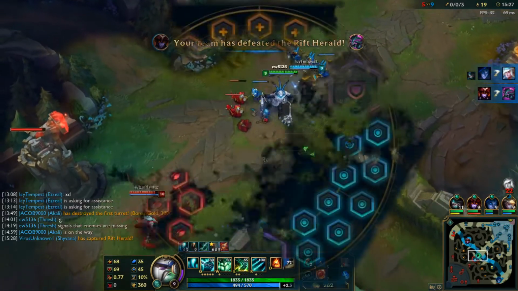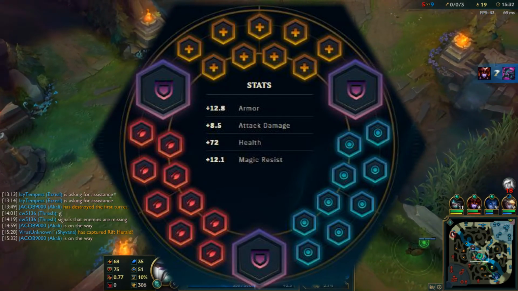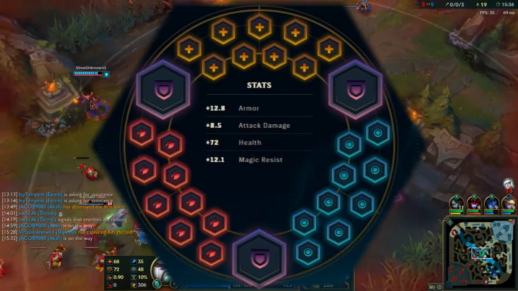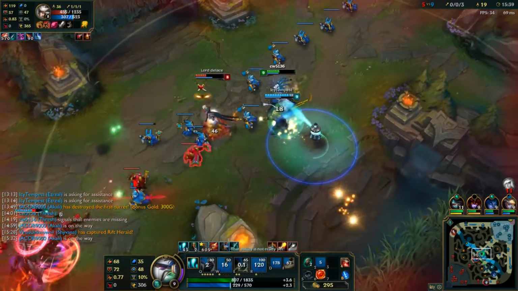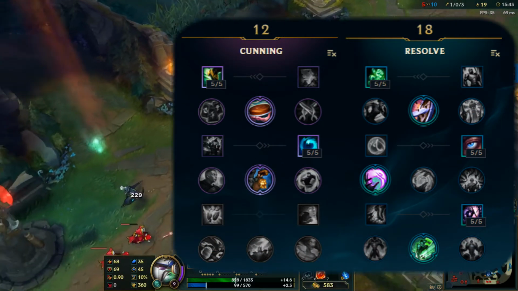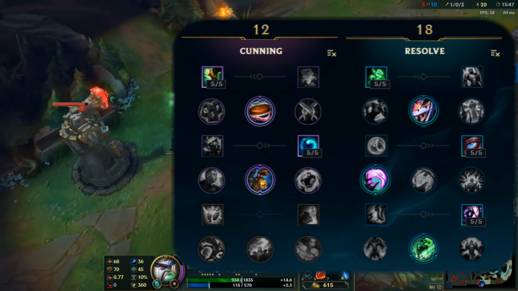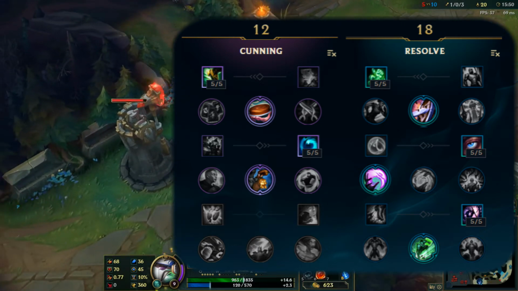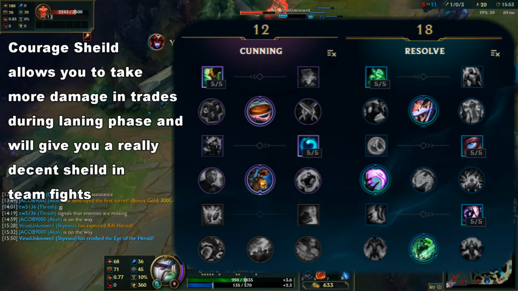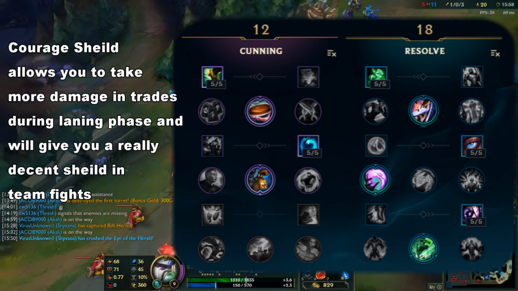Runes on Thresh. We have Armor Quints, AD Reds, Health Seals, and MR Blues. This page gives you some tank stats while also giving you a little bit extra damage to do more with your autos. For Masteries on Thresh, I generally like to go 0, 12, 18 running Courage with Colossus. Courage with Colossus helps you immensely when you're trading in bot lane, and it will help you very much when you are team fighting, as the shield will pretty much make it so that you survive in team fights for much longer and you take a lot less damage in trades in bot lane.